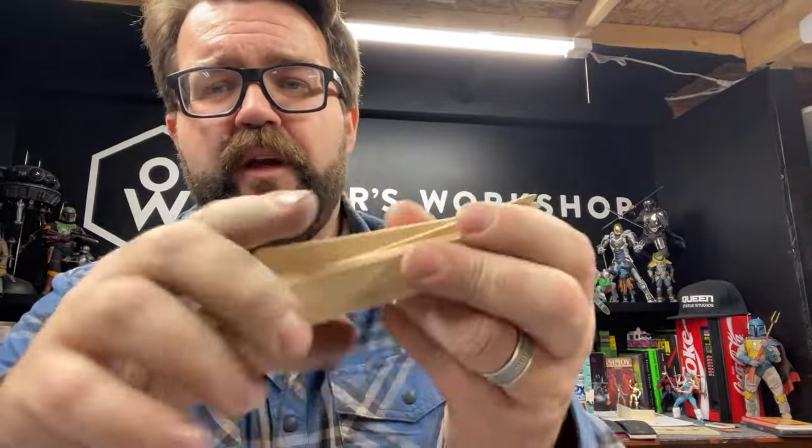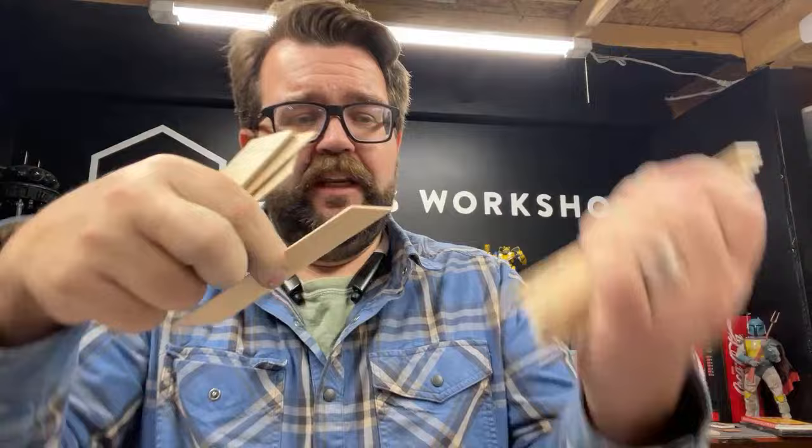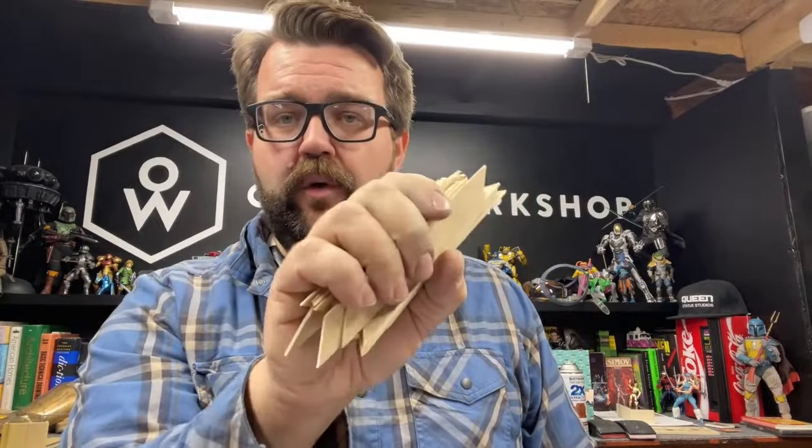I also, right before the stream, cut down all of these tongue depressors, or craft sticks, at 45 degree angles on both ends. Didn't mean to do that. Should have just done this. So that we can stack them up and create an interesting looking, maybe almost like flooring, but put up on a wall and go at an angle, or just go straight up and down. I haven't decided. But I cut a bunch of this, so I hope this is enough to cover the whole wall.